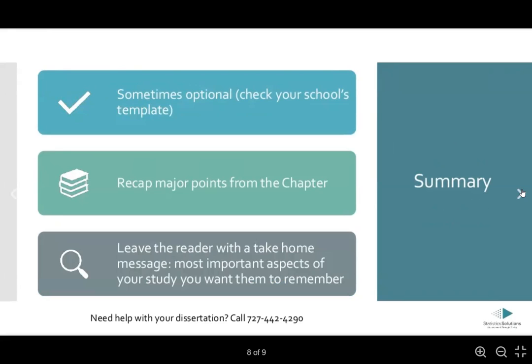So what was a large limitation in your study? What was the general interpretation that you had? And then what are the key findings that you want your reader to take away with them? When you're writing that summary, try to think of if your reader had no time to read your chapter and could only read the summary, what are those big pieces that you want them to walk away from your study knowing? And then once you've done that, you've completed your discussion, and in turn, you've completed your dissertation.